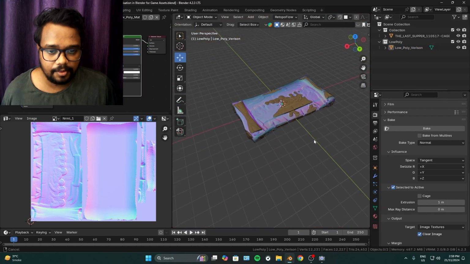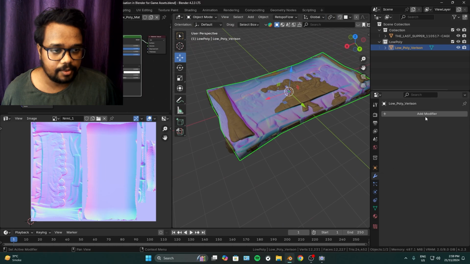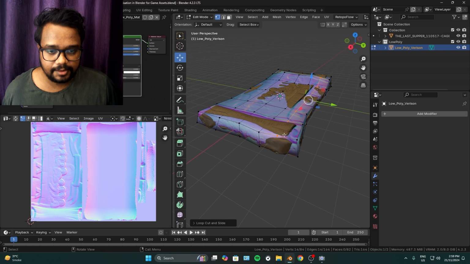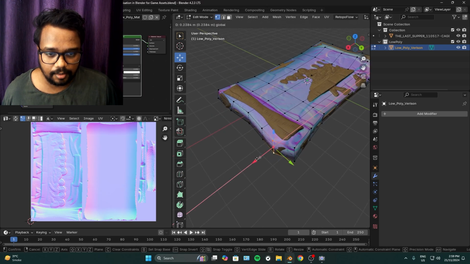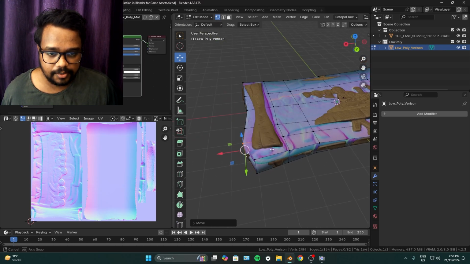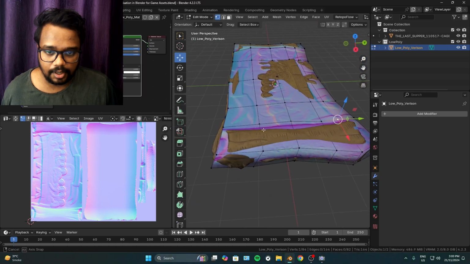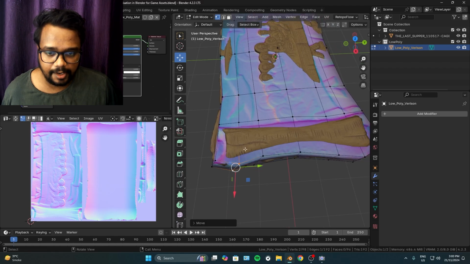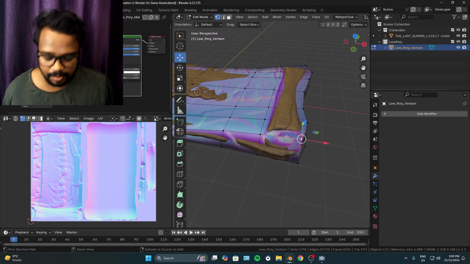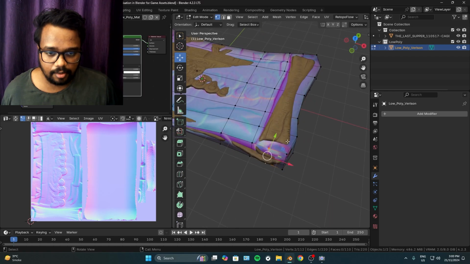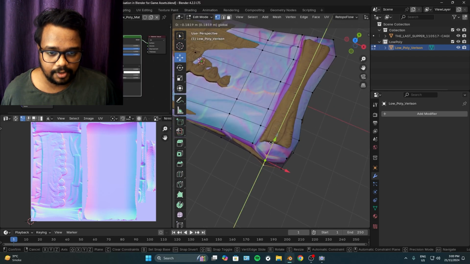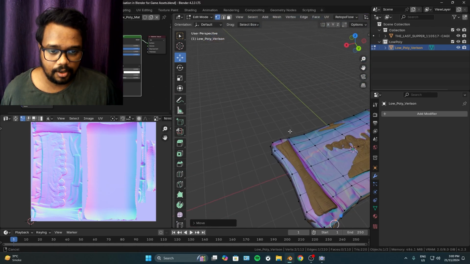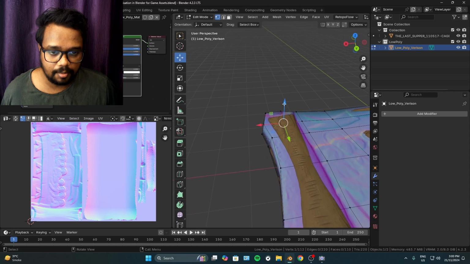And now let's select our low poly version again. And now I'm going to add, we could add details manually. If I add a loop cut like this, and then if I move this mesh like that, just to have more details. I can also add a loop cut over here, and then I can move this outside. Doing this is much more preferable, as you will get more control over your mesh. So I can move this one outside as well. If I take this, I can move this outside. Also, now you have more details on top.